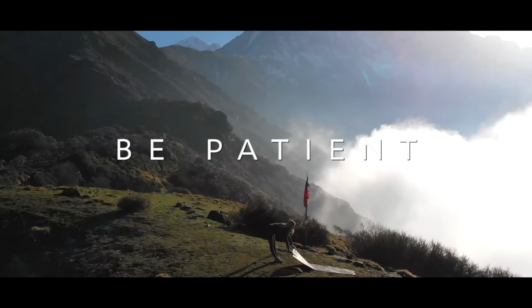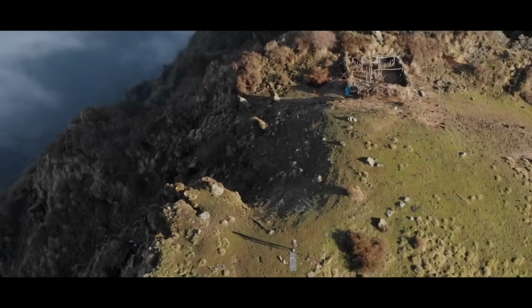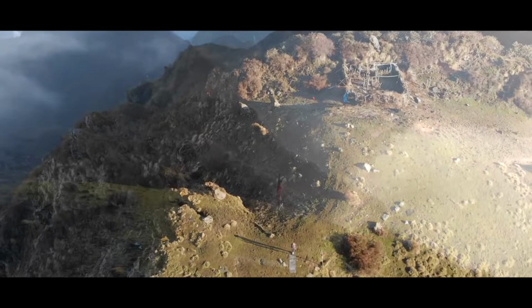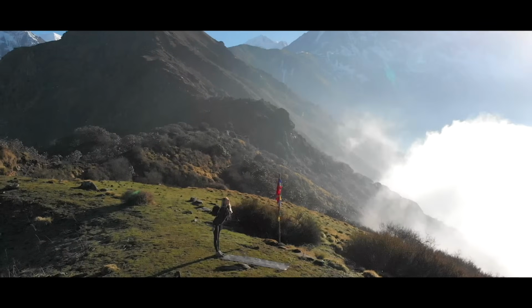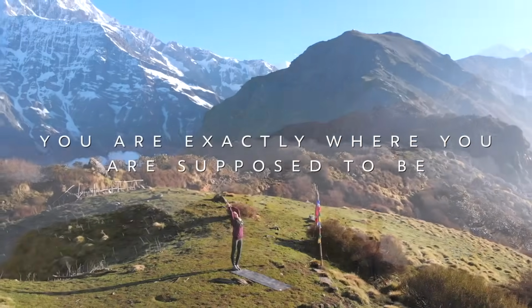Be patient with your own personal physical development and growth. Experience where you shine and where you need to improve. And always remember, you are exactly where you're supposed to be. So let's roll out that mat and begin.